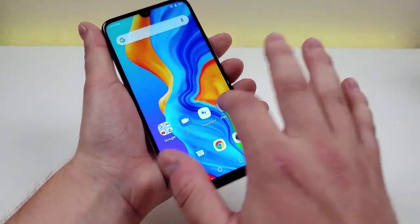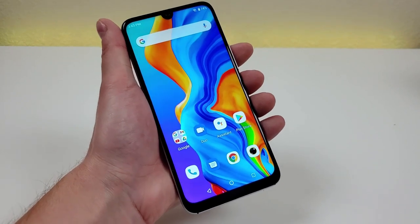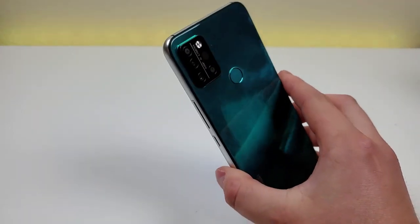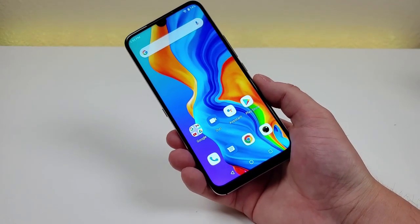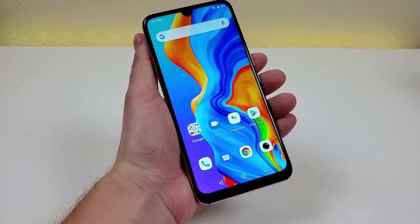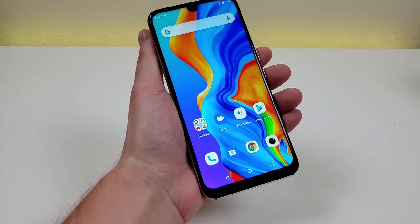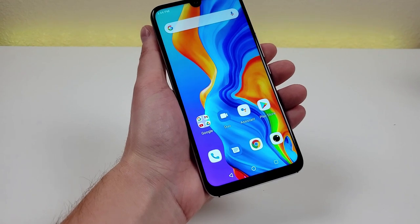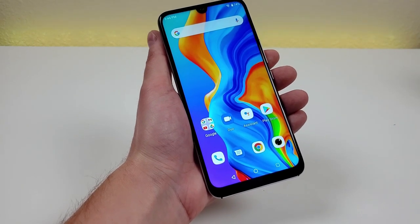From my experience, everything runs very smoothly — I'll be showing web browsing performance a bit later. Performance is certainly not an issue here. Video recording with the Umidigi A9 Pro maxes out at 1080p with both the front and rear cameras, which is totally acceptable. The battery is a pretty large 4,150 milliamp hours. As for software, it features Android 10, and I'm assuming it will not be updated to future versions of Android. If you're fine with Android 10 forever and want the best performance for the price, that's not a huge concern, but if you always want the latest Android version, you might want to look elsewhere.